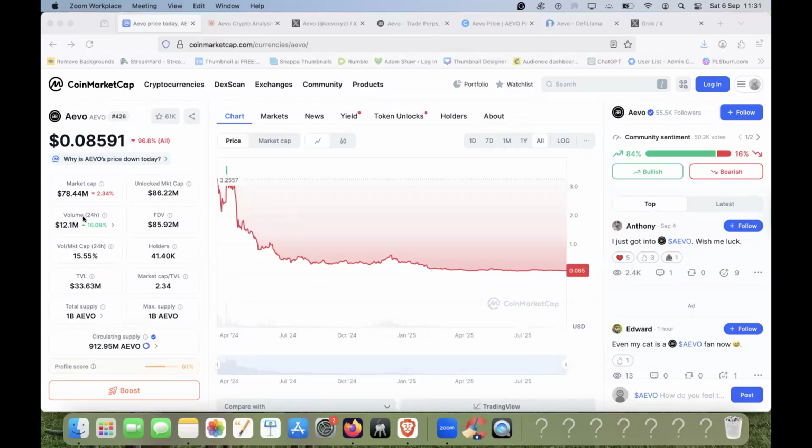So it starts here with a tiny market cap. Now, this is above the degen zone, but it's below the 100 million. So this is a nice combination of not quite degen, but it has healthy tokenomics. When we look at the maximum supply and the circulating supply, we see over 91% of the tokens already unlocked, which is very good tokenomics for a low cap project. We also see that there's 33 million in total value locked, which means that there's almost half of the market cap already tied into this protocol, which is a very good thing.